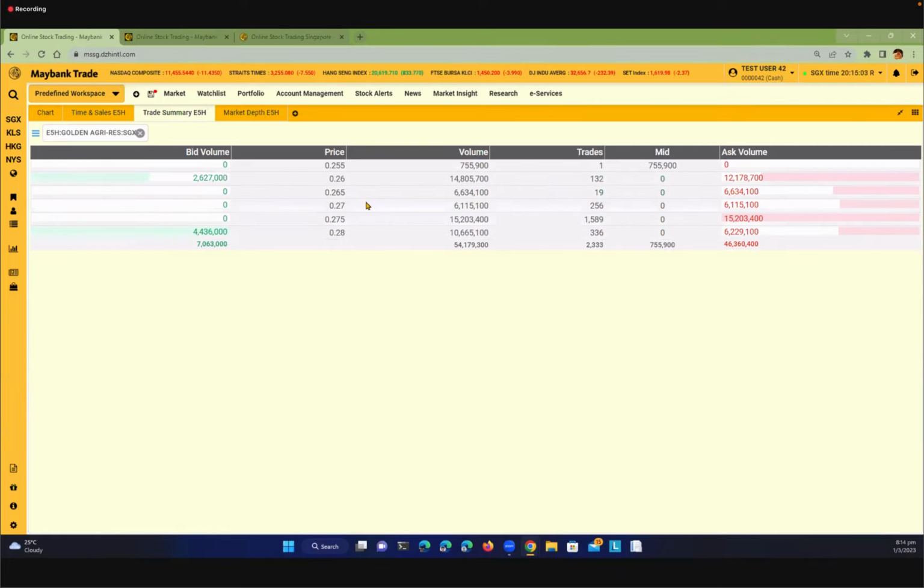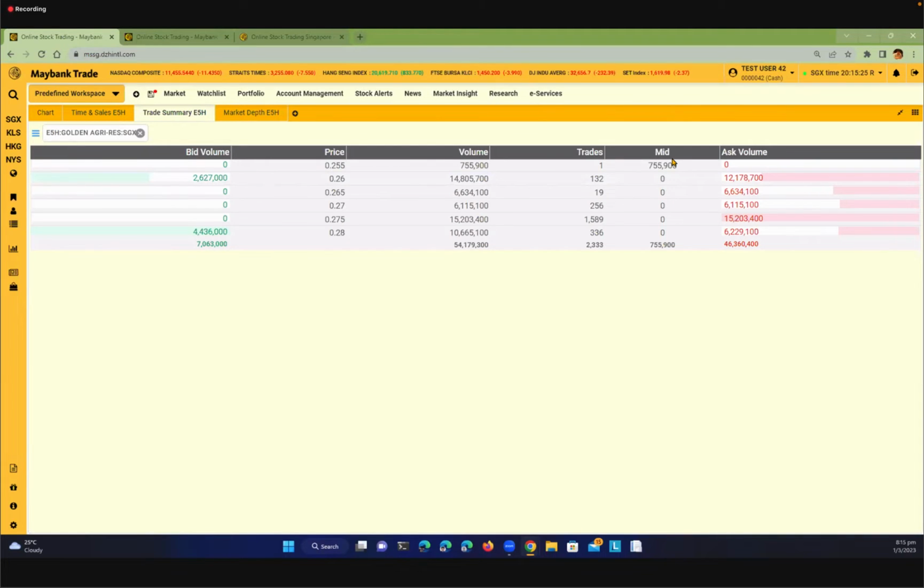You also have the volume, the number of shares traded at these different price levels throughout the entire day. And of course, you have a column showing the number of trades done at each price throughout the day as well. Mid means merit deals, off exchange trades. All right.